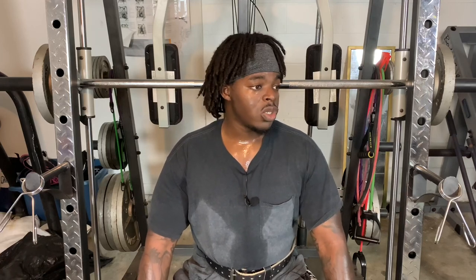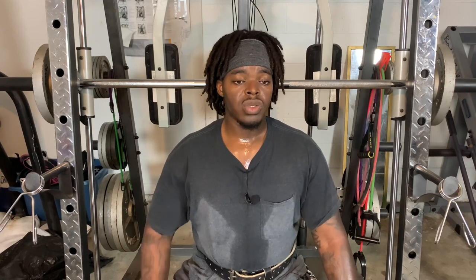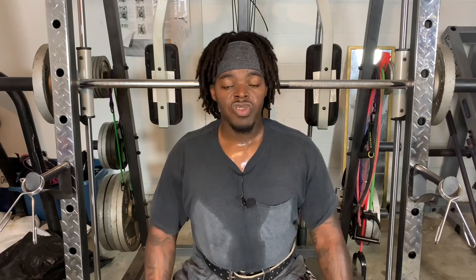Try to keep your back straight, keep your abs tight, and try to make sure the weight is in front of you. Allow your shoulder to do the work — you're going to use other muscle groups in this, but make sure you're using primarily your shoulder to push the weight up. If you're struggling, lower the weight. Don't let your ego cause you to not get a good workout and have bad form. I had 45 on there earlier but my form went a little south, so I dropped it down to 25. I just got to build up my shoulder muscle.